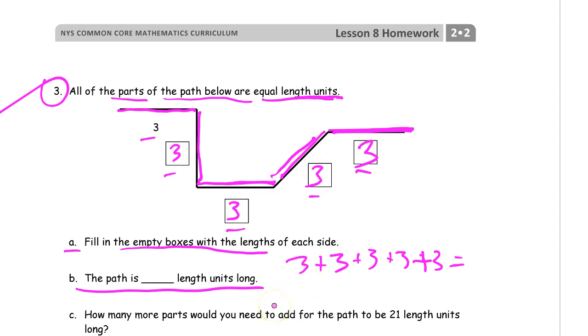So how do you add all those 3s together? I mean, usually we just see two numbers added together at a time in an equation. This time we've got 5 things, so we just add them up 2 at a time. And if you know your doubles, this gets a lot easier. So 2 3s, those 2 3s are 6. These 2 3s add up to 6. And then we still have this 3 right here. So now we have 6 plus 6 plus 3. And if you know 6 plus 6, then you end up with 12 plus 3. So that's 12, 13, 14, 15. You can count up just 3 more. It's 15 units long.